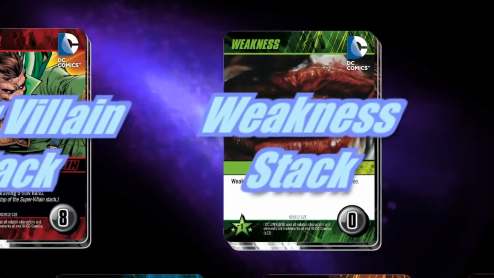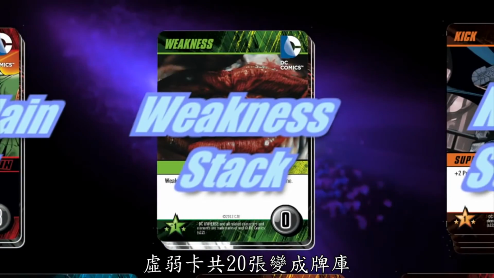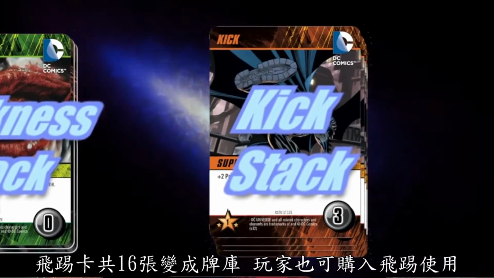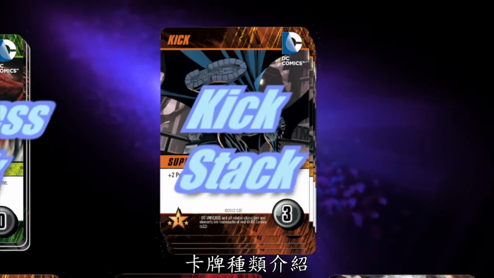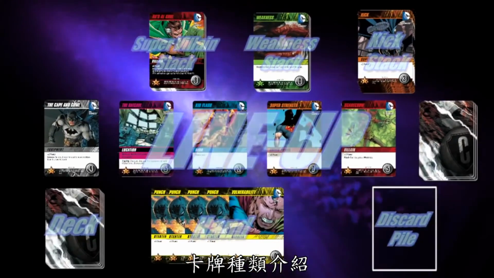Weakness cards are worth -1 victory point at the end of the game, and are often gained through attacks. The kick stack contains 16 kicks worth 2 power each time they're played, and 1 victory point at the end of the game. Now let's look at the cards that make up your lineup.